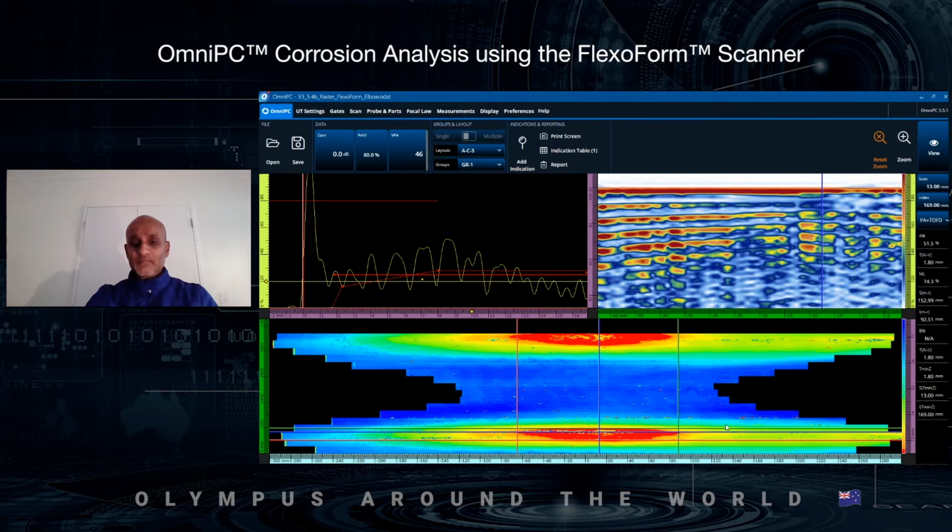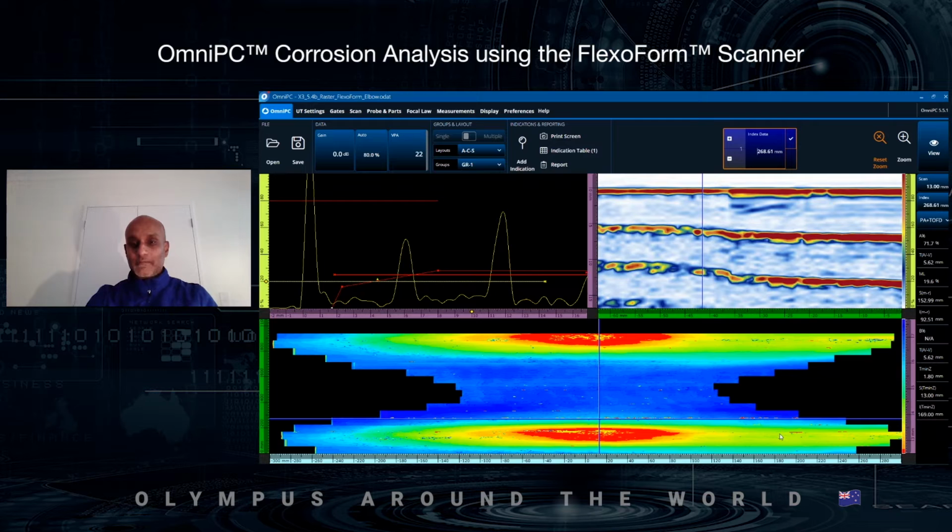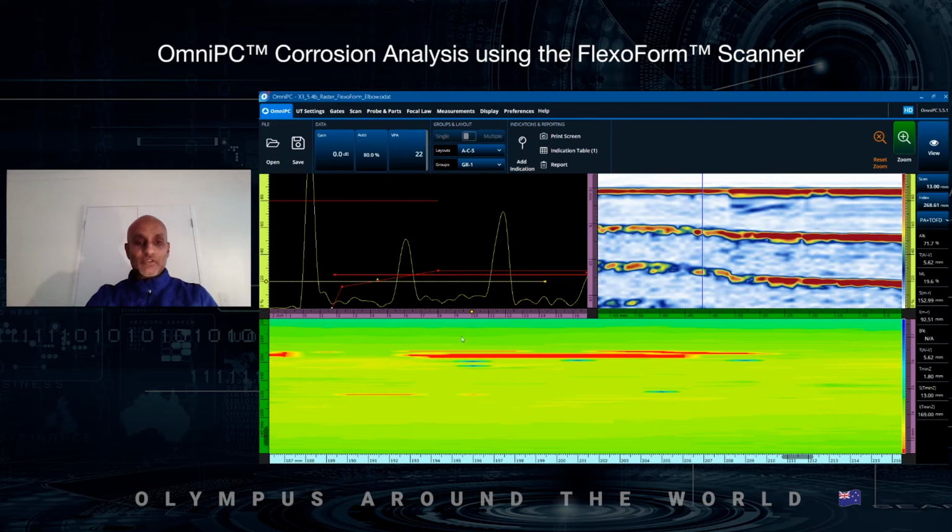Moving forward, there's another spot here that I need to look into further. For now, I will turn the cursors off and drag this cursor slightly out of the way, and this is the area that I'm interested in. I will use my zoom function, put the first point and zoom into the position. So here is the zoomed area. Using the same process, I will box the defect in and find the minimum thickness in that zone. Using my reference cursors, plot it in, almost perfect, and then my measurement cursors. I could drag this down a bit, but I'll leave it as it is for now.